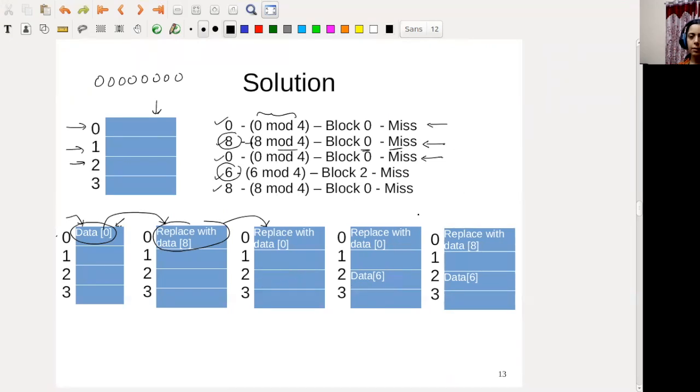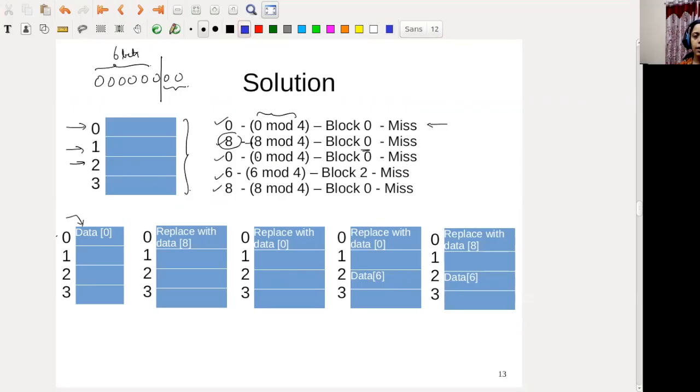So now let us erase this and then do it the proper way, which is the index and the tag way. So now there are 4 lines in the cache, which means the index bits are 2 bits and the rest are tag. I'm just assuming 6 bits here just to make it simple. So now 0. So what would you ideally do now? 0 is split now into index and tag. So the first thing is you will go into index 0. This is going to have a valid bit, a certain tag, and a certain data.